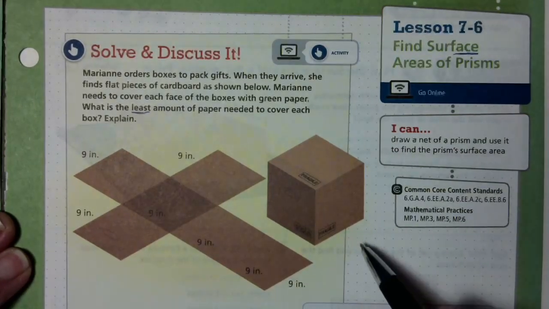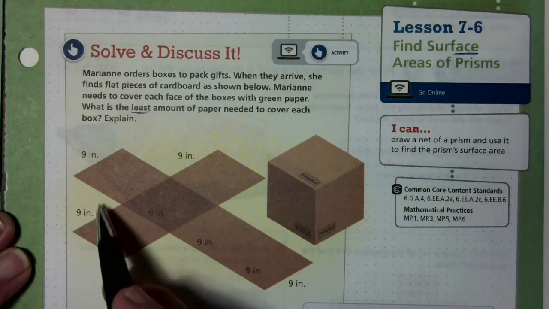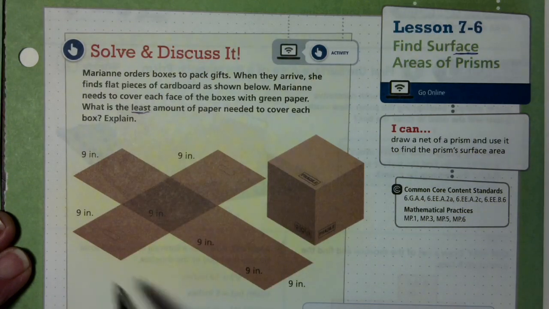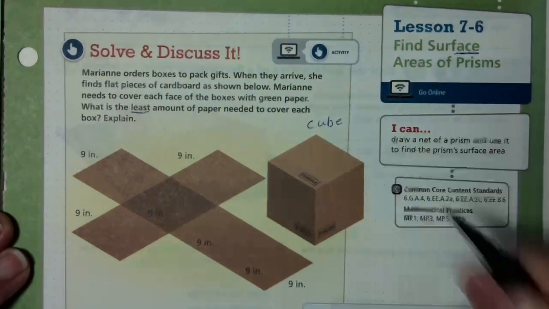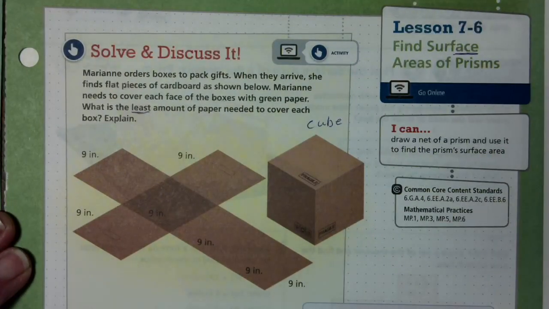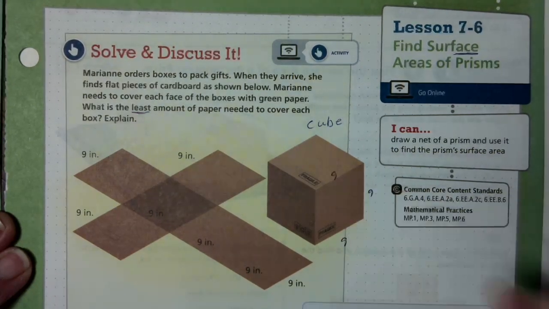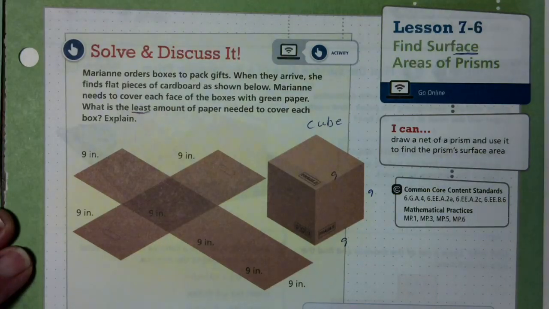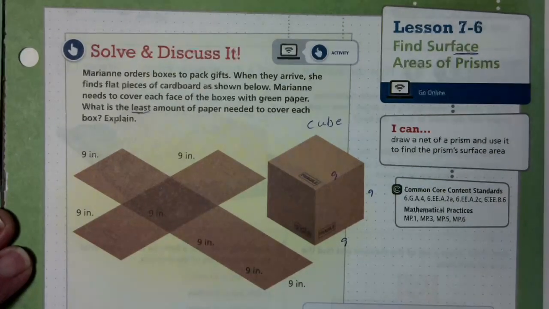You see that it's a cube. Okay, because it's a 9, a 9, a 9, it's 9 every direction. So each one of these lengths is a 9, which makes this a cube. And you understand a cube means that the length, the width, and the height are all the same number. So this is a 9, this is a 9, and this is a 9. It's 9 in every direction. So we have 6 sides, 1, 2, 3, 4, 5, 6 sides, 6 faces, okay?